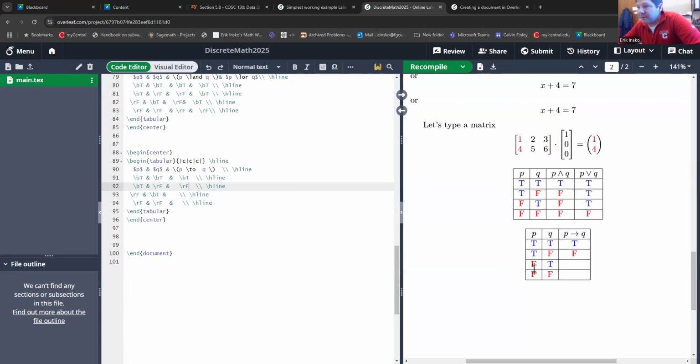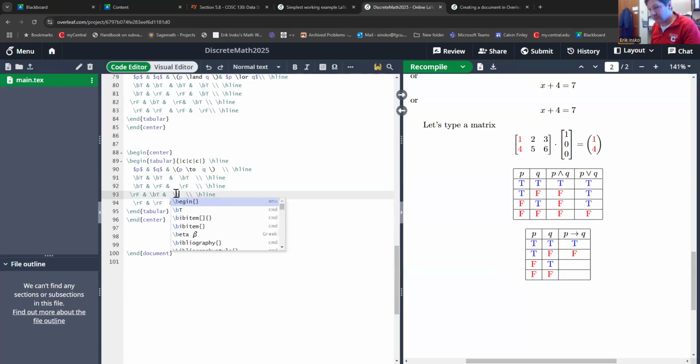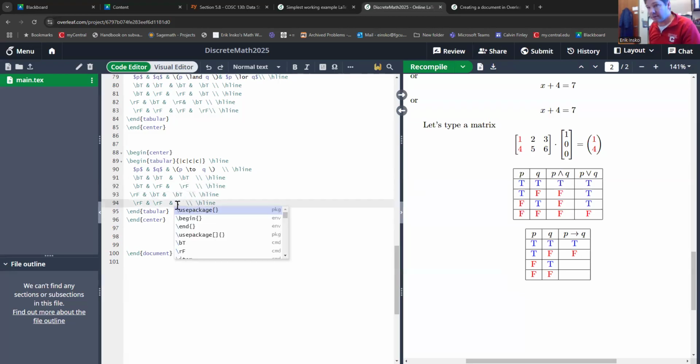That's if the premise is false, and it doesn't even matter what happens to Q, this evaluates to true. I'll make another video on vacuous truths. But basically we're saying there's nothing to check here because this premise was false. So we just automatically evaluate that to true. Okay, so there's another truth table.